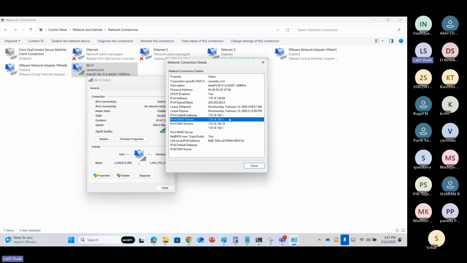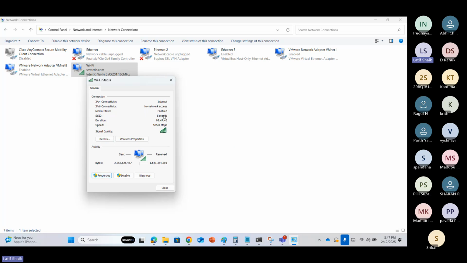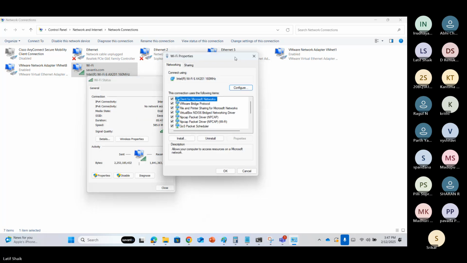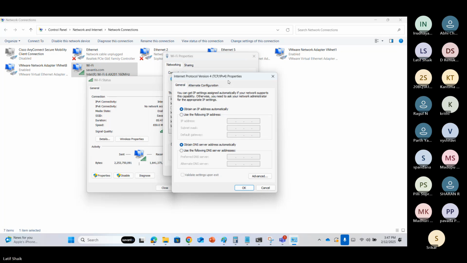So if you want to know who your DHCP server is, check this DHCP server address. DHCP Enabled is Yes, and the DHCP server address is also showing, which means it is configured through DHCP. So what option have I given? Properties, IPv4 Properties.